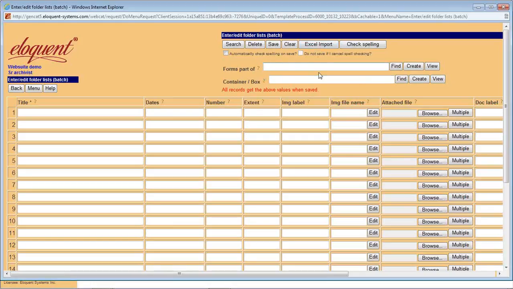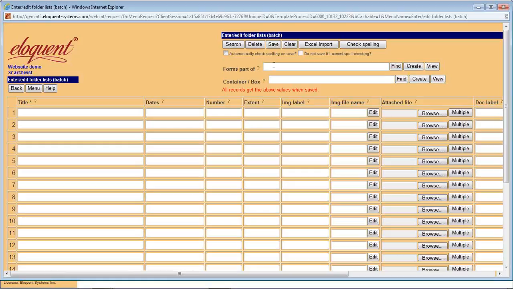So then we have the common area. These additional fields above the spreadsheet hold data that's common to every record in the spreadsheet. When you press save, these values are added to each record in the rows below. So you can have any number of prompts up here. It's configurable. And these prompts are also used as search parameters when you're looking for existing records to edit.